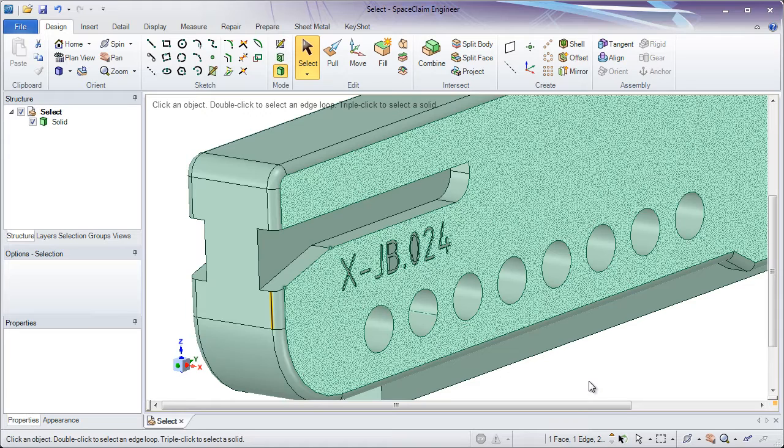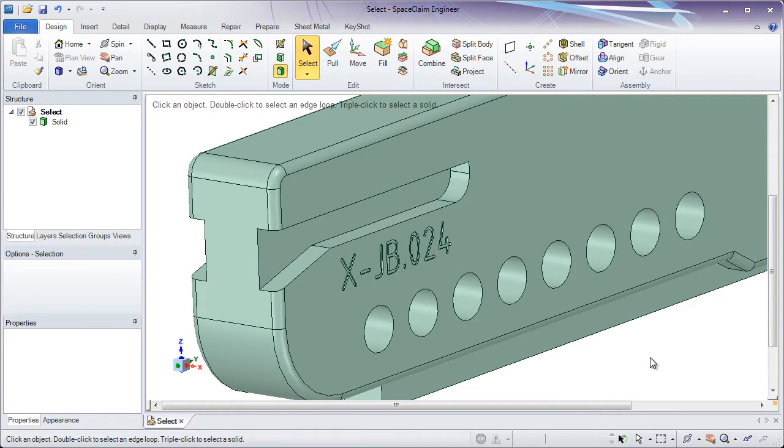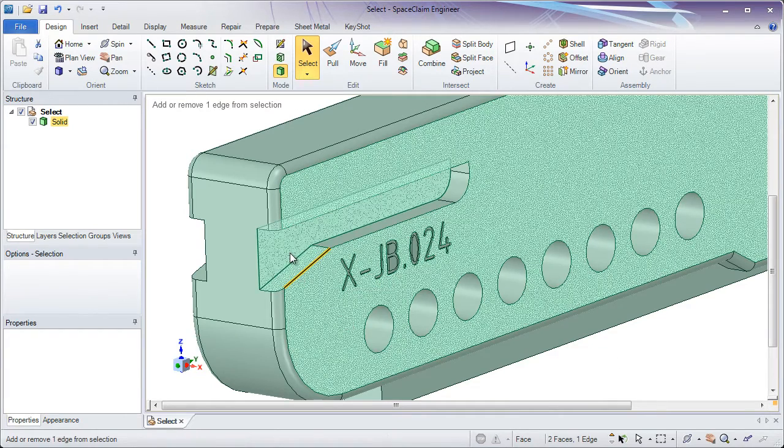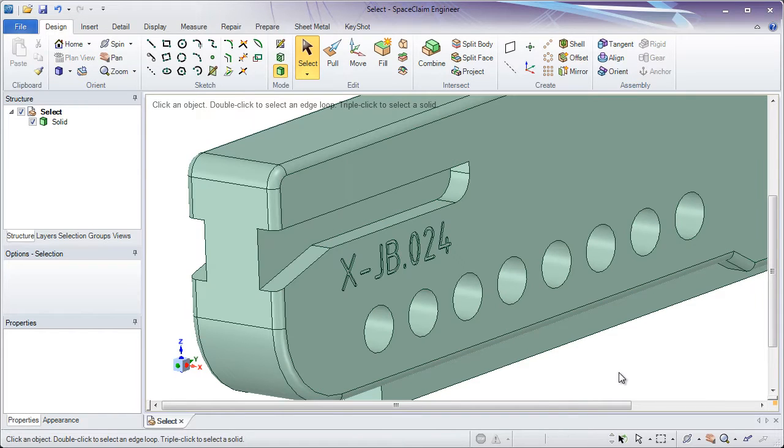The fastest way to remove things from your selection is 2 different ways. You can click in white space anywhere here, and it instantly removes things from your selection. The second method, if I have things selected as I do here, is pressing the Escape key on your keyboard. Pressing Escape will also remove things from your selection.